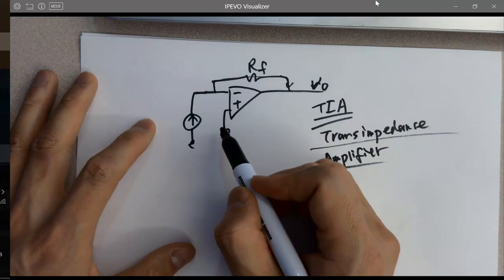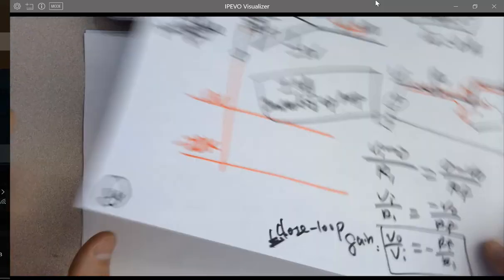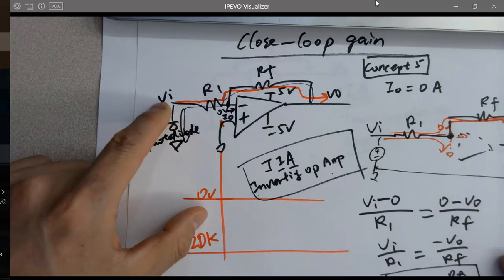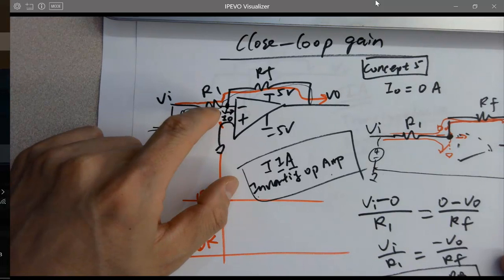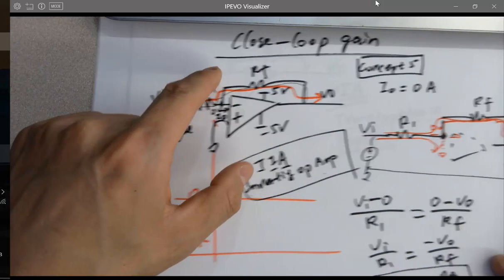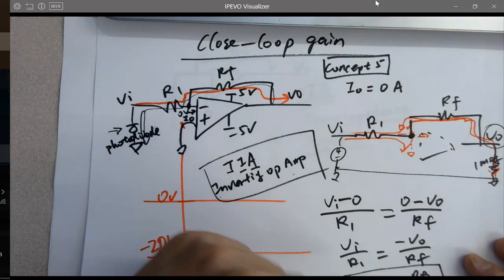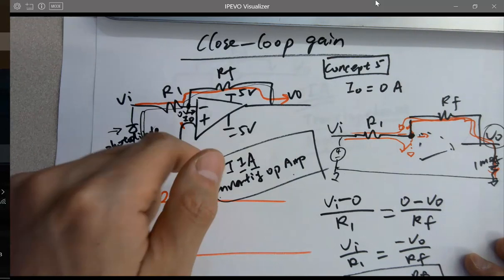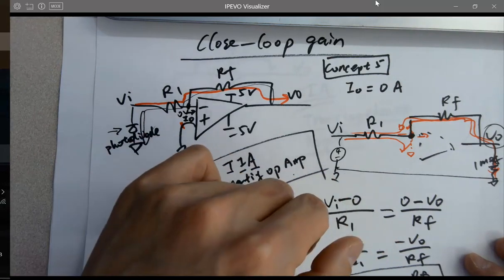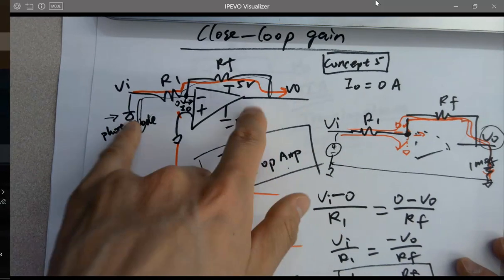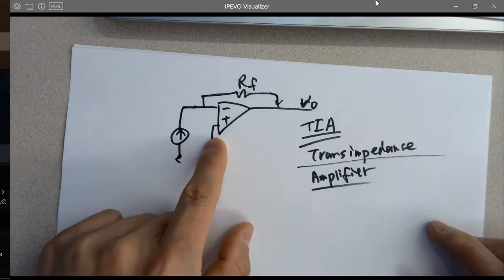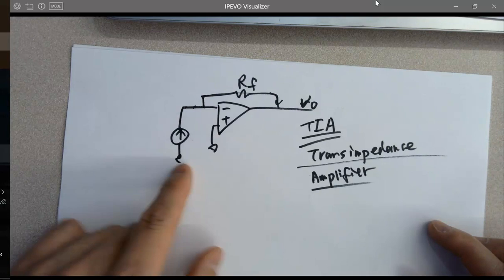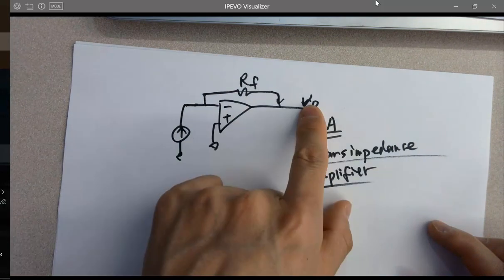I'm going to introduce the non-inverting pretty soon. So with the inverting technology, yes, you can amplify a voltage, but it actually converts the voltage into a current first, and then the current is converted into the voltage later. It's like voltage to current, current to voltage, but eventually it looks like a voltage amplifier, but it's not. This is how it works. It amplifies the current into a voltage.